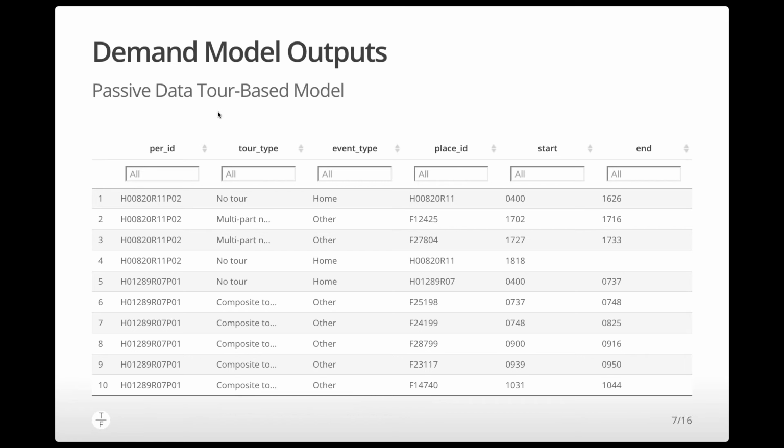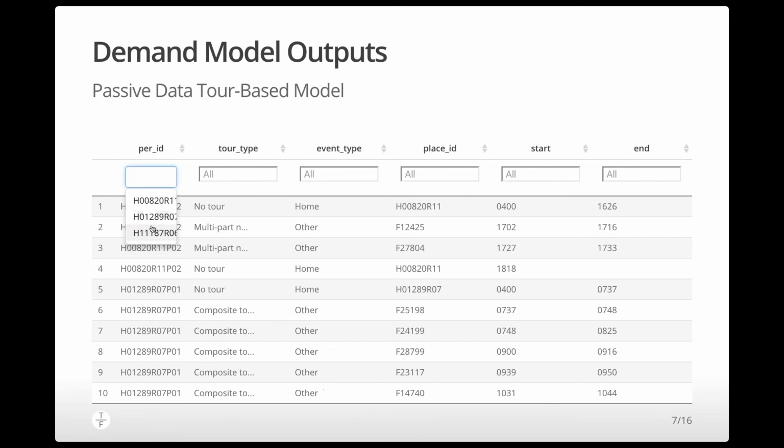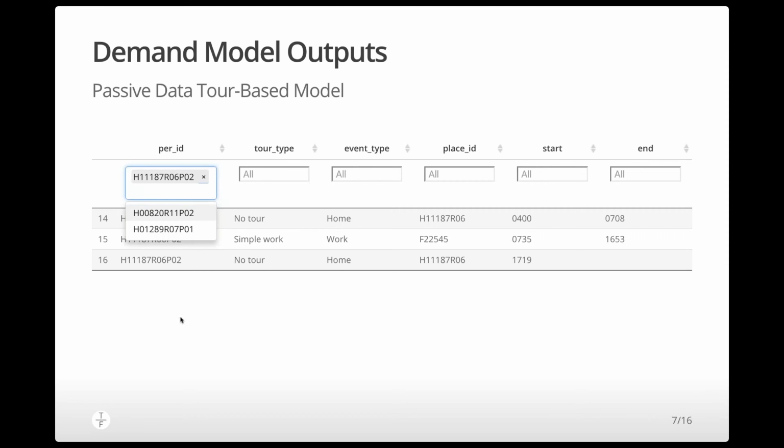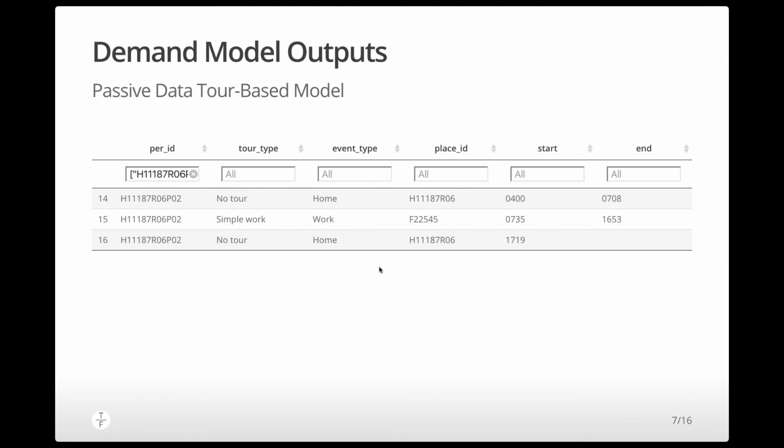So here I'm showing 3 random people from the Asheville implementation, where they have person IDs and place IDs of where they traveled during that day. And these are each linkable to relational tables that include demographic and business details about each household or business location. And for example, this person left to go to work to make a simple work tour at 7 a.m. They arrived at work at 7:30 and were there until just before 5 p.m. And then they returned home and made no more tours for the day.